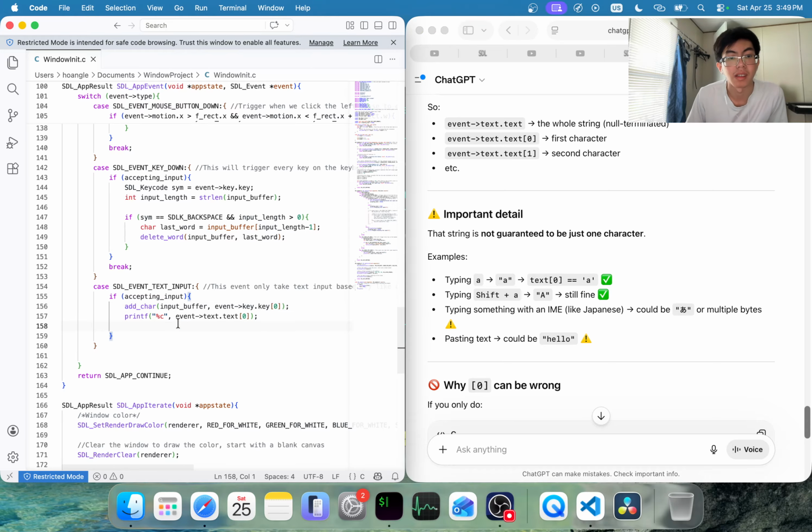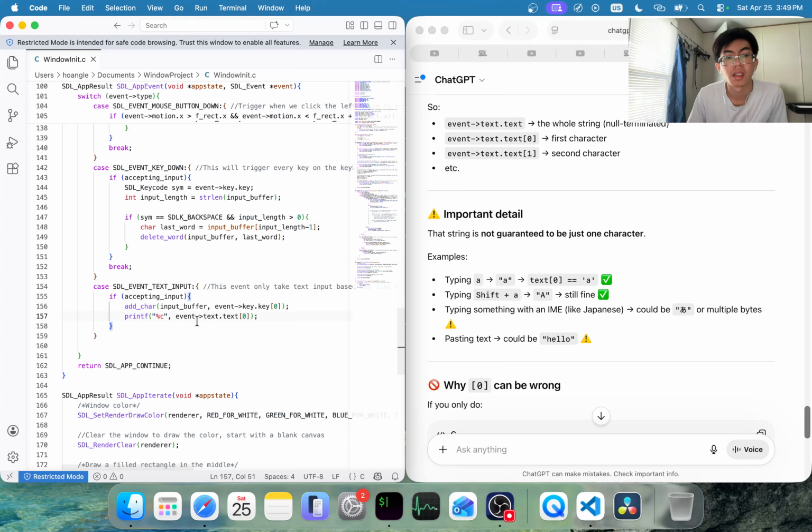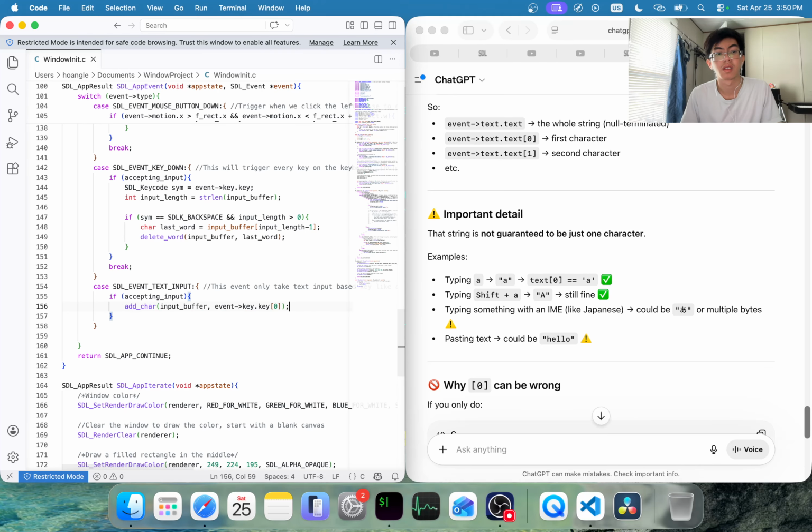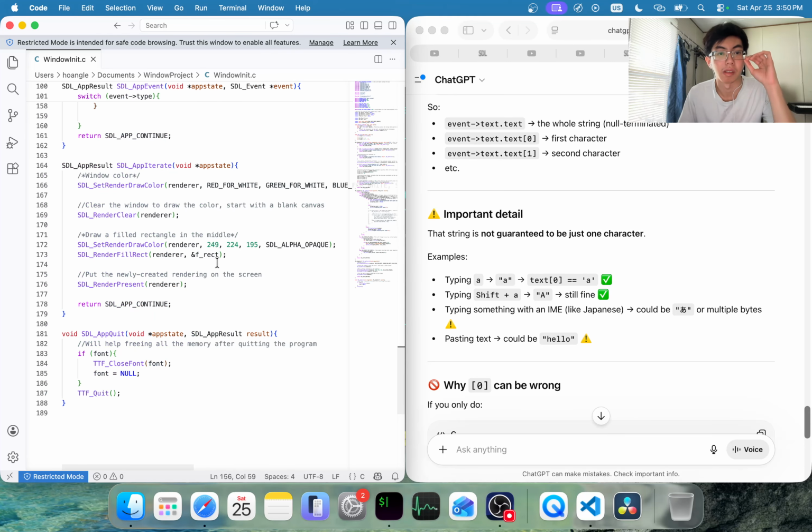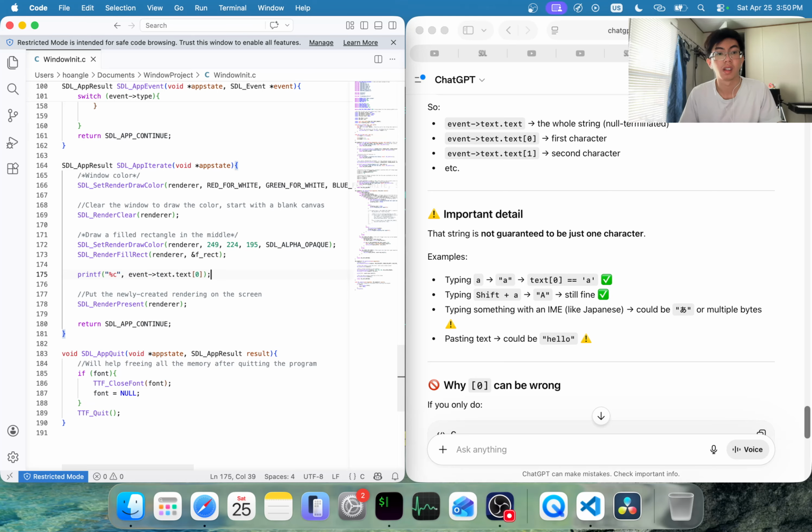Can I update it in real time? Yeah, how do I update it in real time? Send as input buffer.